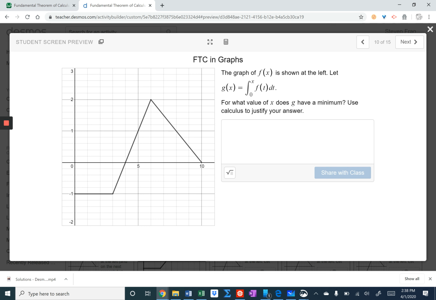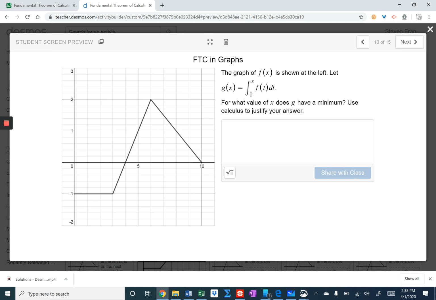And when I gave you the definition of max and min, there was an extra sentence to that. A max is called an absolute max, and a min is also called an absolute min. So if there's no adjective modifying minimum or maximum, then it's absolute. To ask for relative or local, you have to ask for relative or local.